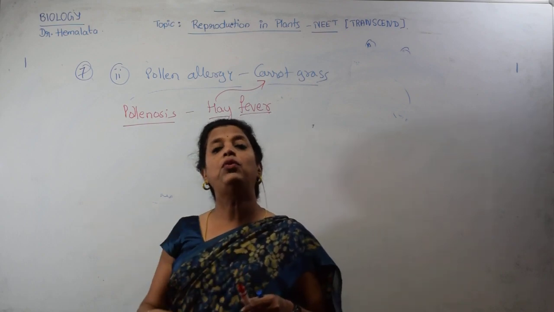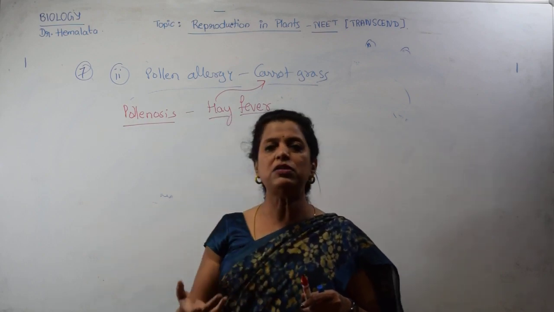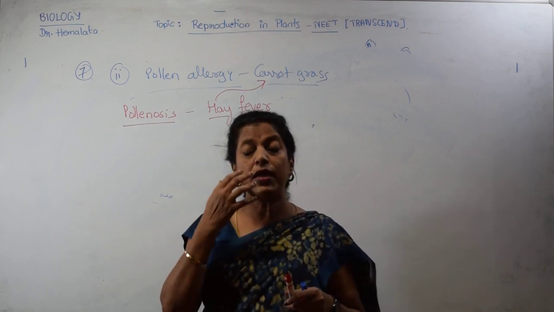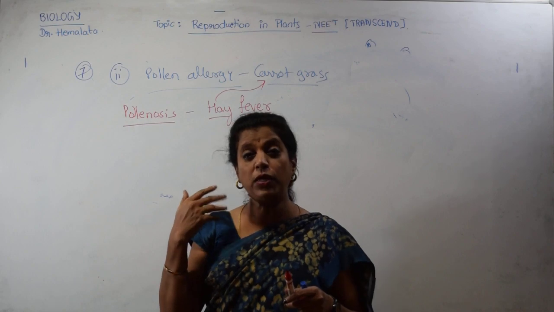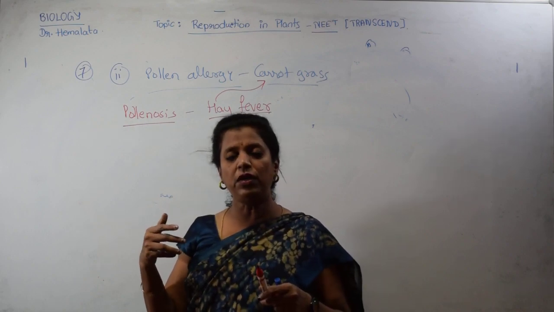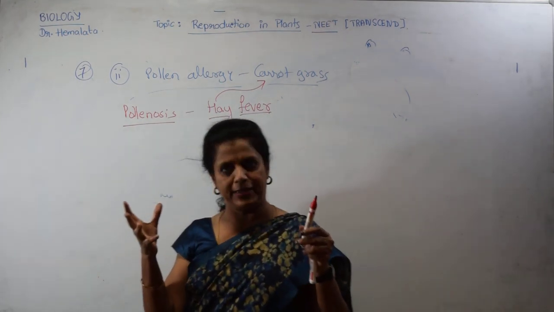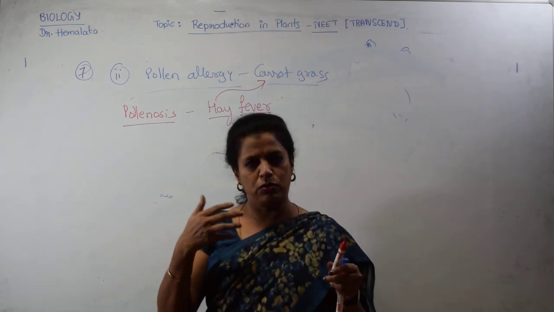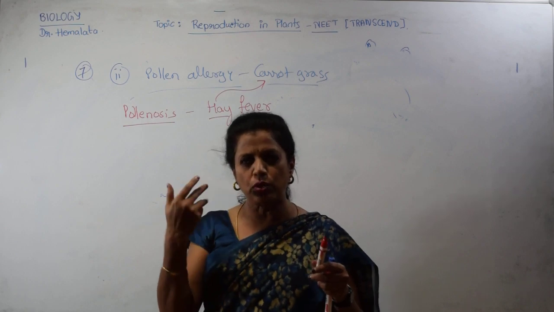But what are the symptoms? They get continuous sneezing, redness of the nose and cheeks, and they get tears or watering of eyes continuously. They cannot open their eyes in light. That is one more characteristic. Then they will have a running nose. A lot of watery fluid passes through the nose.